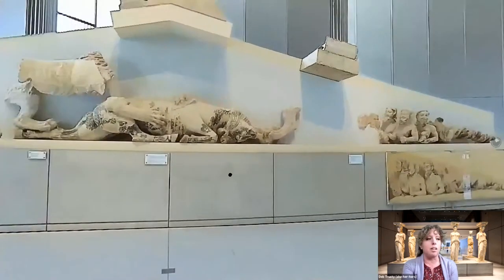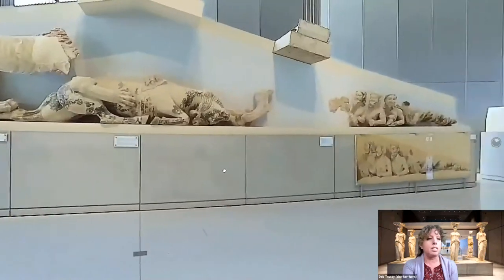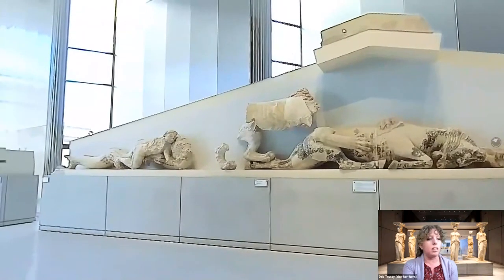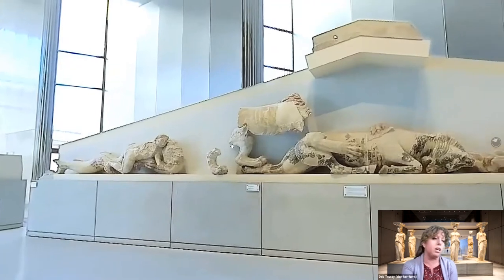This is an interesting temple that has scenes that we're not totally sure about, but in the center is this wonderful 2 lions, not well preserved, but 2 lions killing a bull. And then on this side, this appears to be Heracles wrestling maybe Nereus or Triton. He wrestles both of them at different points. We do know it's a snaky creature, so it's probably a sea god of some sort. So Triton or Nereus both fit here.